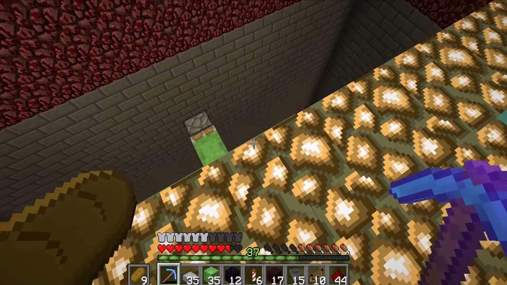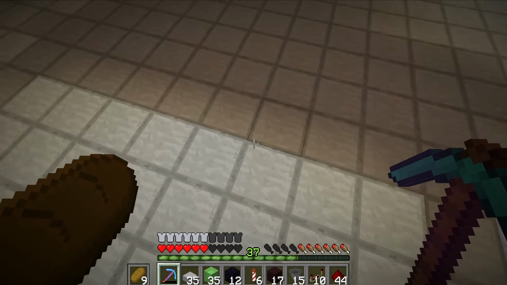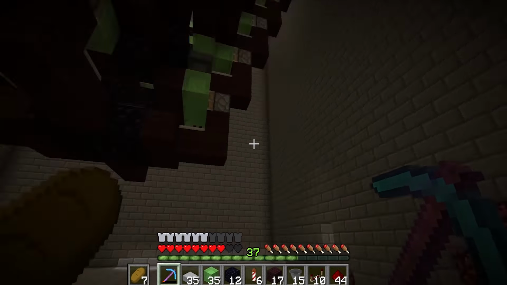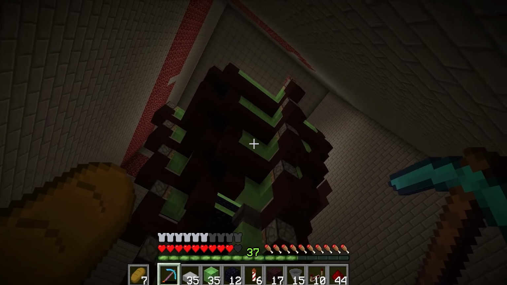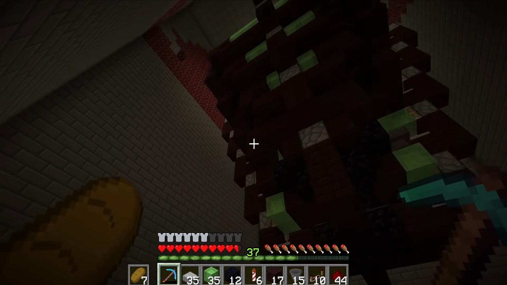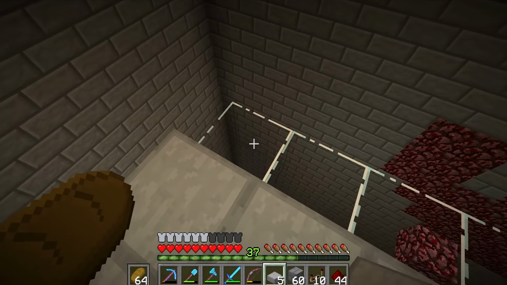Right, let's see if it works then. So if we drop down here, yeah, that's all looking good. And there we go. I have been punched straight out the bottom. Fantastic. Okay, so this thing is functioning. Just have to put all of the glass around the top, and then we'll have ourselves a working blaze spawner. This has gone very well. And just like that, we have got ourselves a blaze spawning zone.